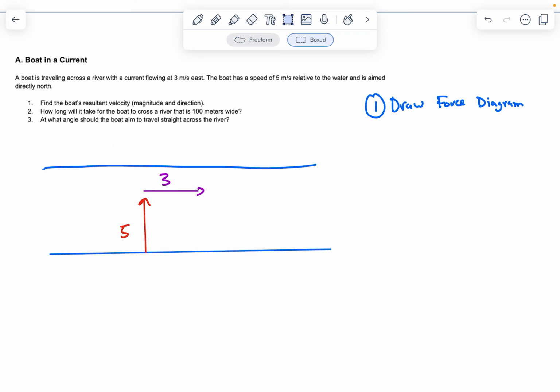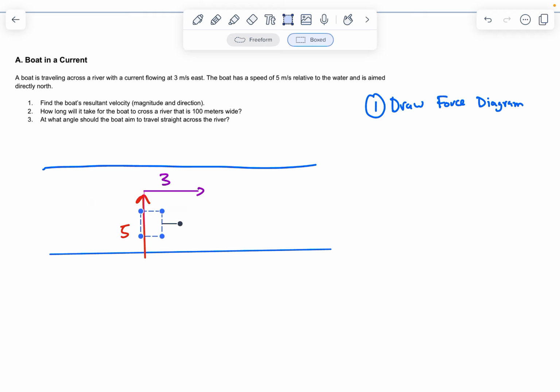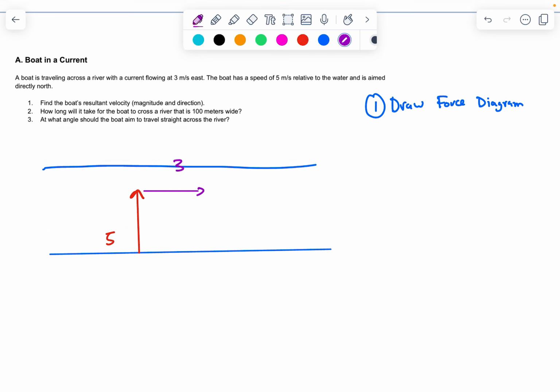Okay. So here we go. So step one, we draw a force diagram. We've got a boat. We've got these two vectors that are acting on the boat. They have magnitudes of 5 and 3, so I'm just jotting that down. Those aren't the vectors themselves. That's just sort of to help me out. We've got the force of the current, so I'll call that vector C, and we've got the force of the boat. I'll call it vector B, but you can call it whatever you want. And the magnitudes are 3 and 5 respectively.